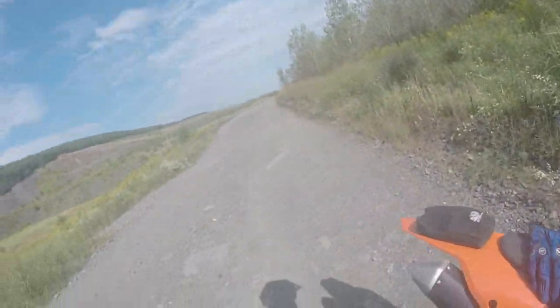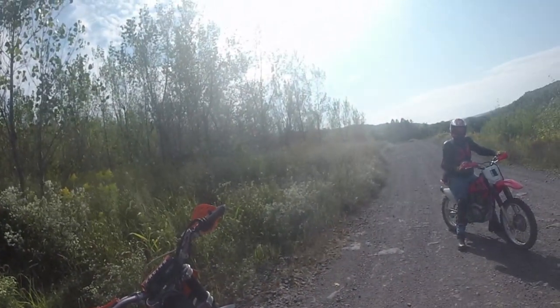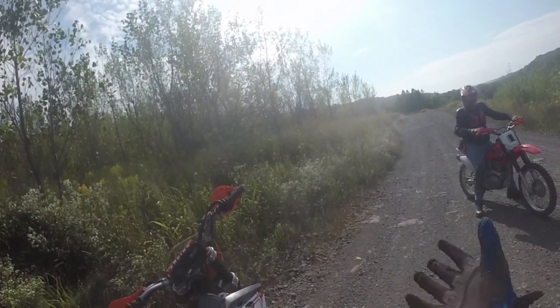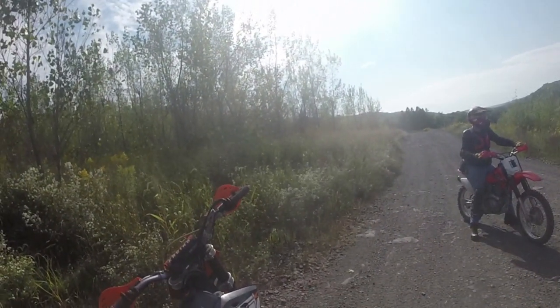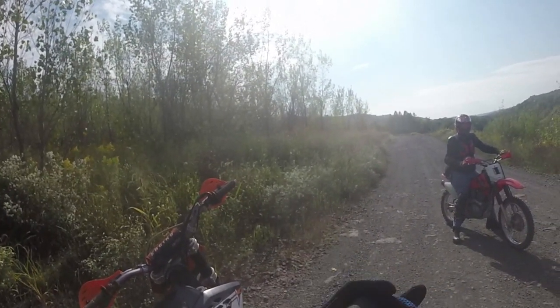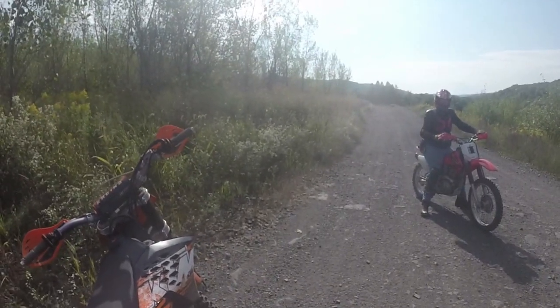Okay, well, you have any idea what time it is? I mean, I got it buried in my GPS. Well, let's see if we find any interesting trails as we head back to the car. If we don't, we can do a quick load up and pop over to the other valley.